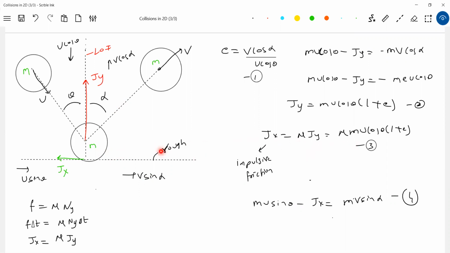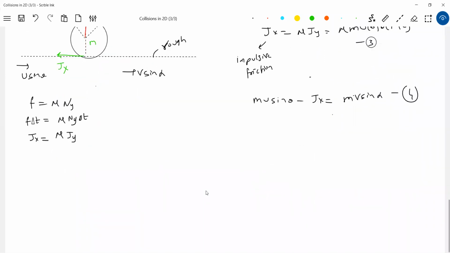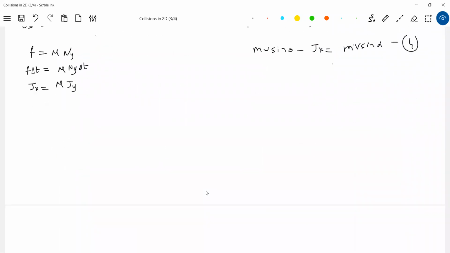So in many cases they'll ask you this. After impact also, it will move like this. Again, it will go and collide. No, it is moving in space, it will collide like that. With every impact there will be a decrease in momentum along the x-axis, and finally it will come to rest. This is again a very generalized topic, so questions can come from any corner. You have to be very careful.